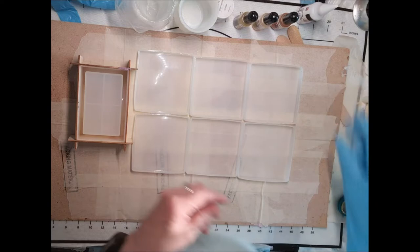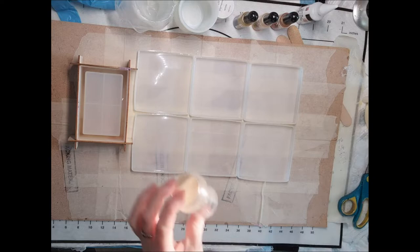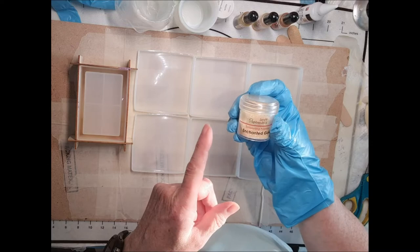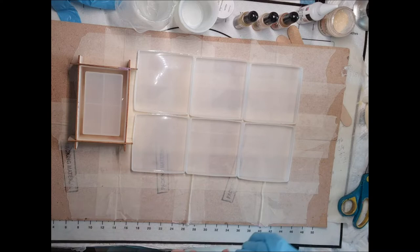And I might even put some of my enhanced gold. This is meant for embossing. I've got the black, the silver, this one, a red. I use them as glitter, just as good. So I'm just going to go and get my resin pot, and we shall see how warm it is. Be back in a minute.